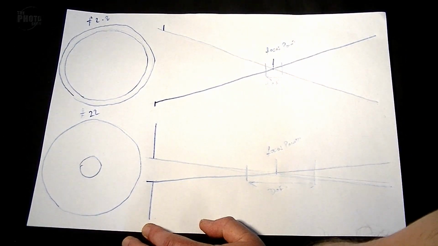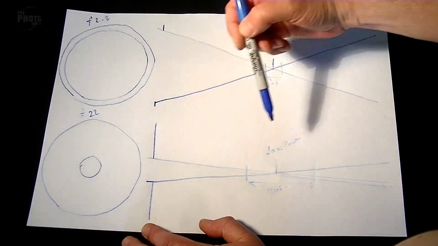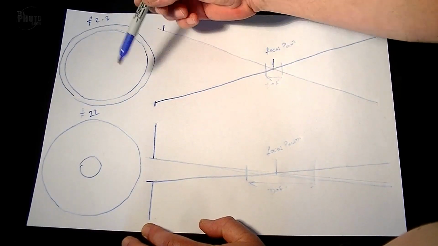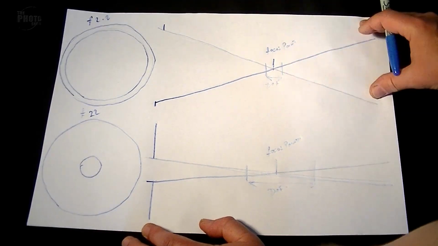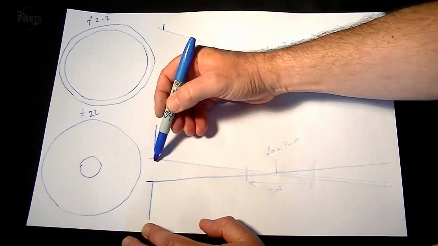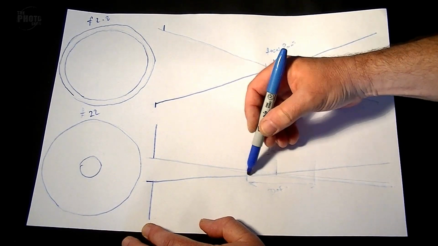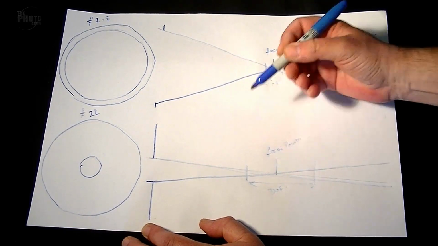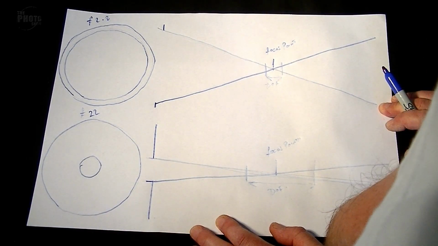So there you go, that's the very basic explanation of why changing your aperture affects the depth of field within your image. On a wider aperture, the light is coming in at a much steeper angle, converging on the focal point, and then dispersing away much quicker than it is on a smaller aperture, where the light is coming at a much shallower angle and therefore much closer together for a longer distance around the focal point. So that is a basic explanation of how depth of field works. So there we go, hopefully we've explained depth of field in as simple a way as possible.